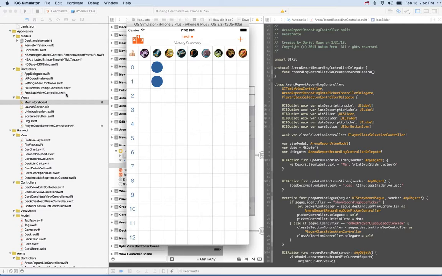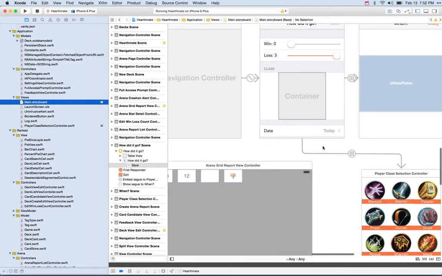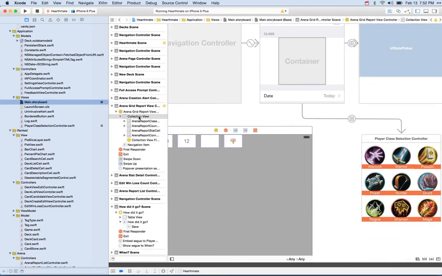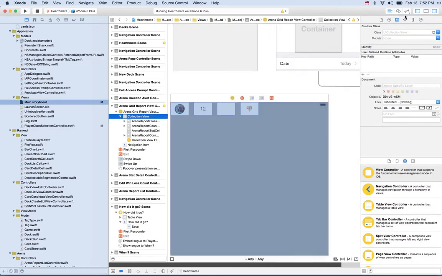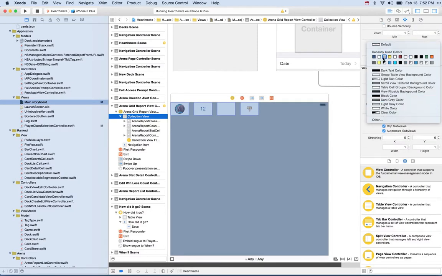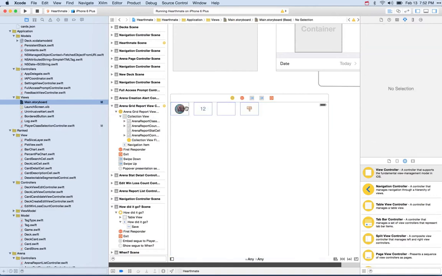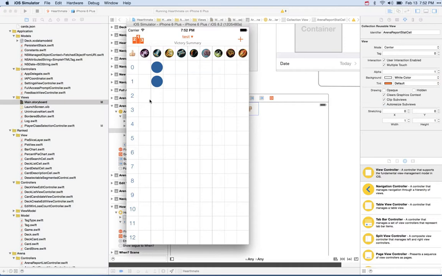So I am going to change up the UI by first hiding this grid. That's simple. Make this white. I think that'll make the grid hide. Hey, that rhymed. Sorry. And then for this particular class, arena report stat cell.